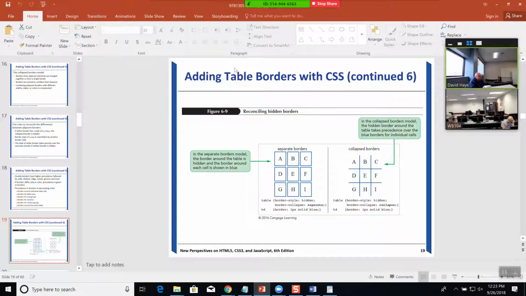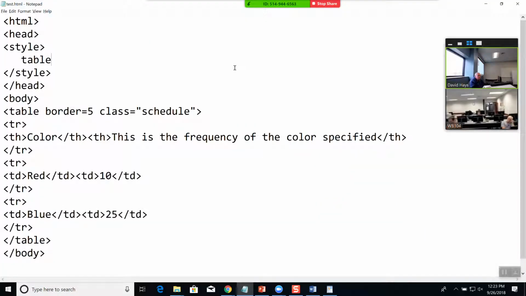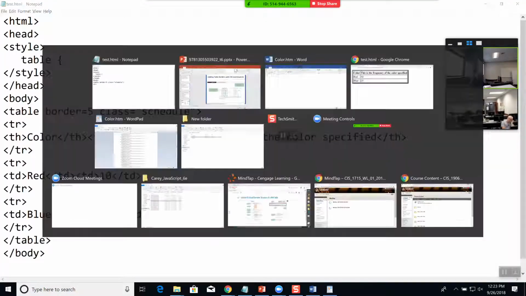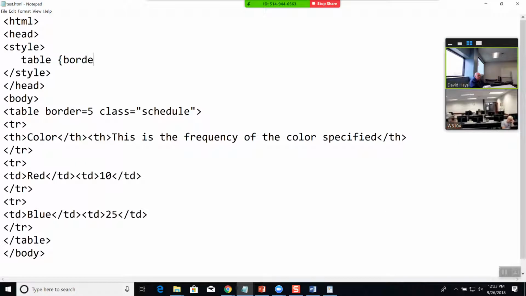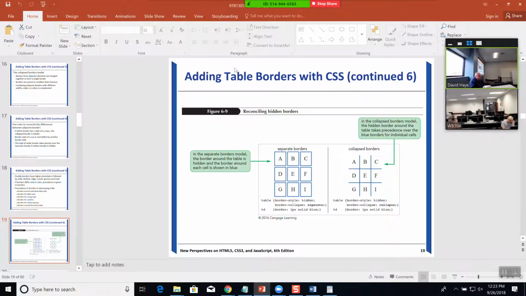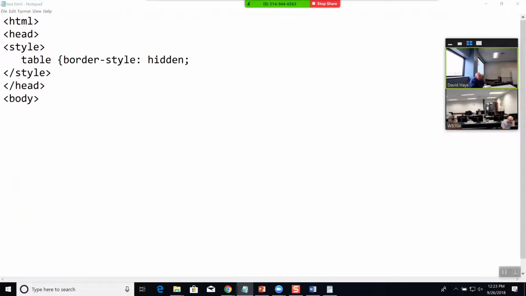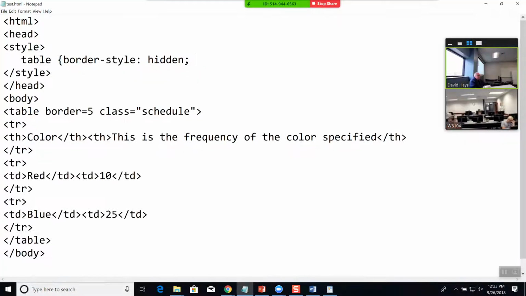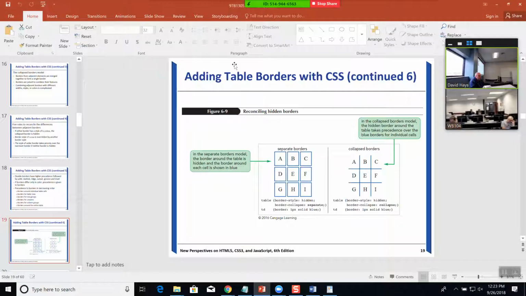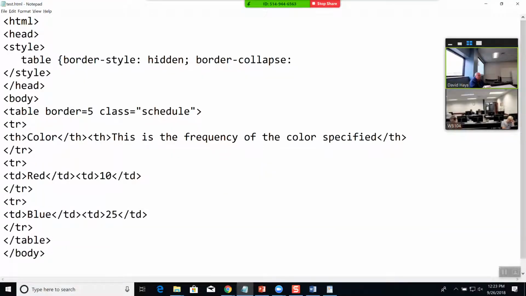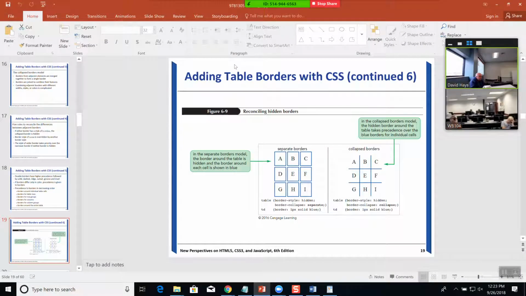Table. Border-style: hidden. Border-collapse: separate. Closing curly bracket. Oh, no semicolon.